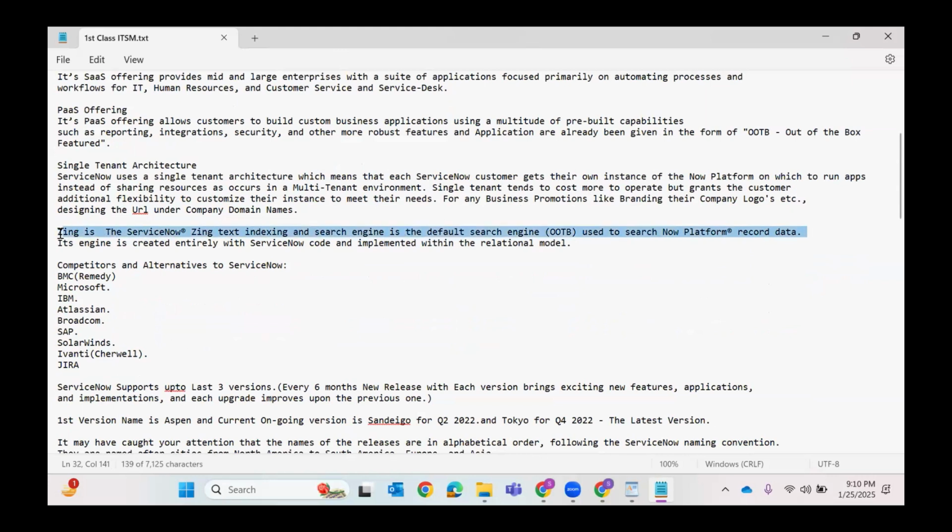That means whatever the record, it could be a request, it could be an incident, it could be a problem, irrespective of knowing the base table information, you can search it on the global search. Its engine is created entirely with ServiceNow code and implemented with a relational model. That means a relational model is nothing but a DBMS, database management system.